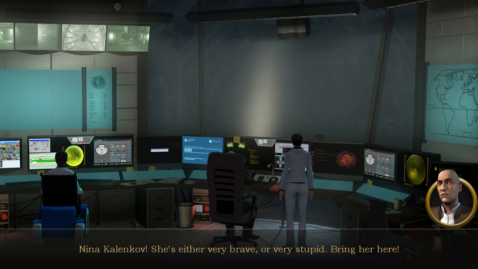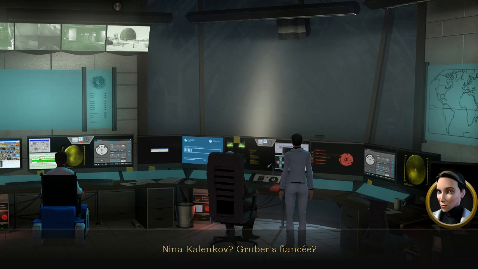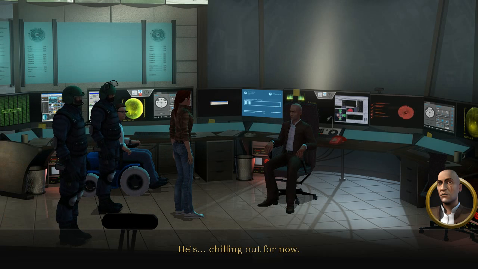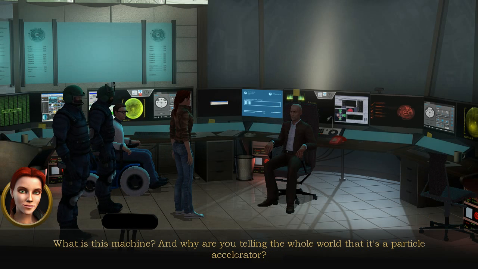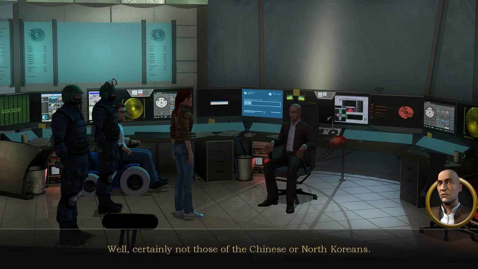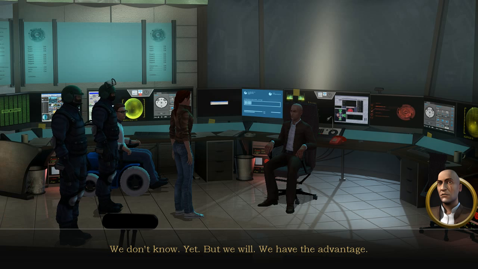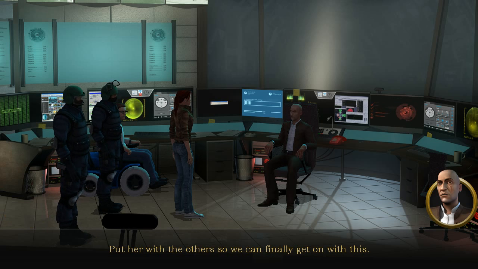Yes? Who? Nina Kalenkov. She's either very brave or very stupid. Bring her here. Nina Kalenkov? Gruber's fiancé? Just do your job. Where's Max? He's chilling out for now. Release him, or the whole world will know what you're doing here. What is this machine? And why are you telling the whole world that it's a particle accelerator? We're just trying to protect interests. Whose interests? Well, certainly not those of the Chinese or North Koreans. So it's a weapon? We don't know yet, but we will. We have the advantage. And you'll do whatever it takes. Well spotted. You shouldn't have come here. Put her with the others so we can finally get on with this.